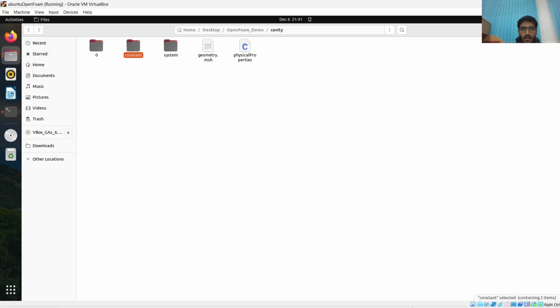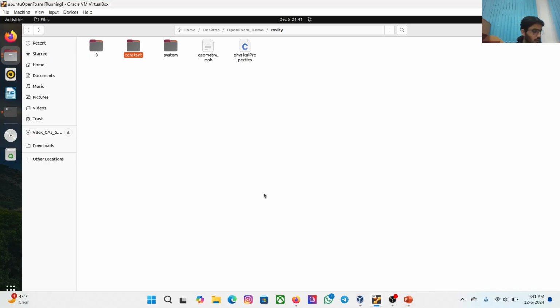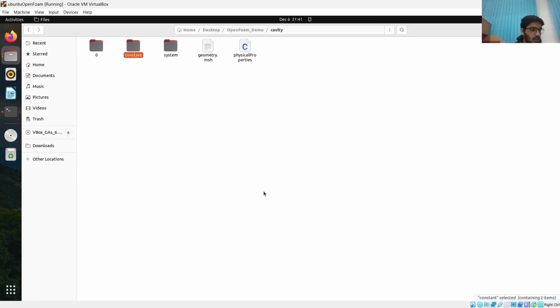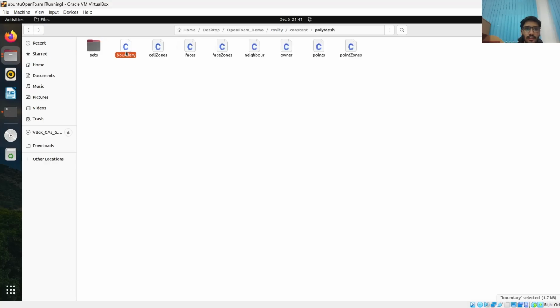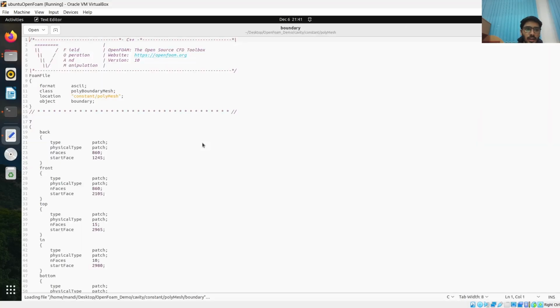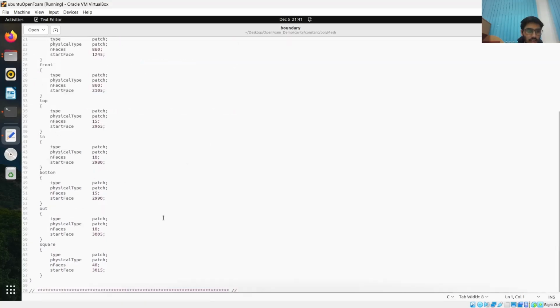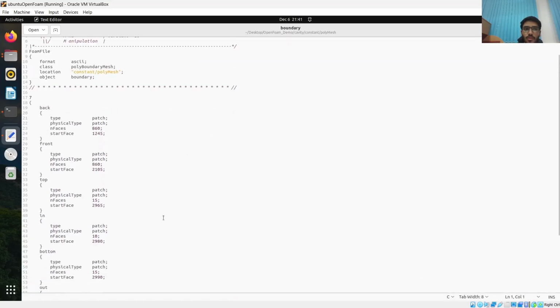So the next step is I'm going to click on this constant folder and then polyMesh and this boundary file. The boundary file contains information about my boundaries that I have named earlier in my geometry file. So the first boundary is back, and first I'm going to remove this physical type for all the boundaries.